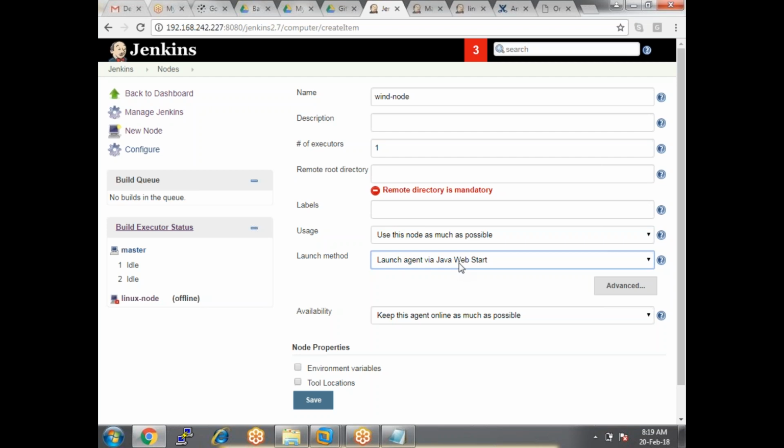Whenever we launch it, what happens? That will be connected to your Windows machine. But look at here. Are we going to mention the system IP address like what we have done for Windows or for Linux? No, we are not going to do that. Instead, whenever we select this option, a plugin will be downloaded onto your Windows machine, and that plugin will have all the configurations of your master and Windows. Okay. Now just give some descriptions here.